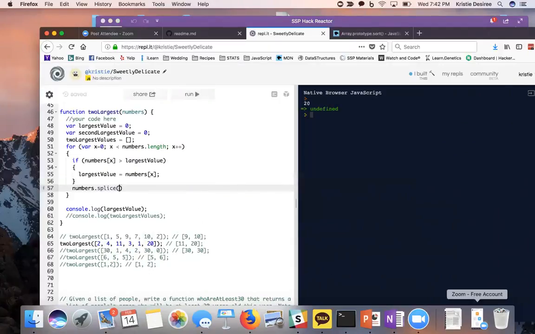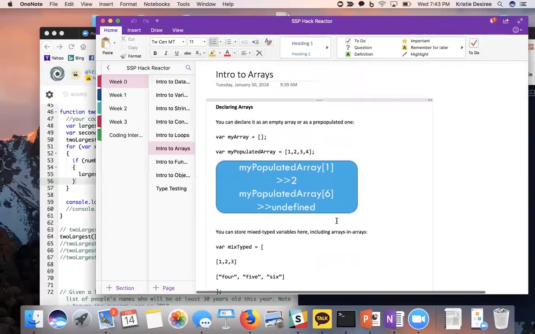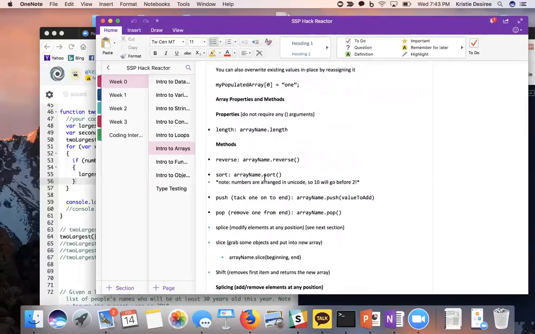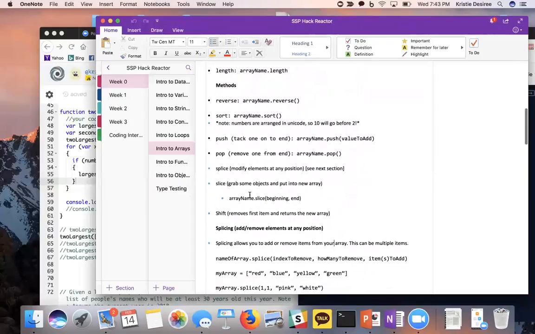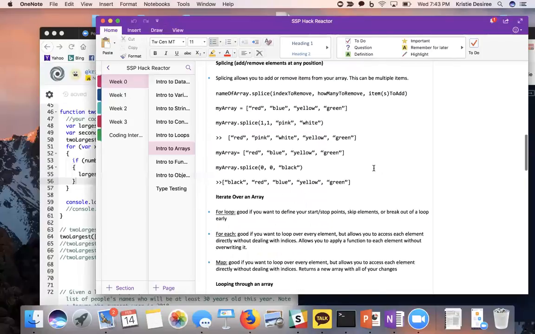You think of how many you want to splice, what index. I'll splice all of them, huh? Numbers X. That would splice all of them if I did it in the loop, and if I did it outside the loop, it wouldn't even recognize which one. Darn. Store next type variable. Arrays. Reverse, sort, push, pop, slice, shift. Add or remove items from your array.